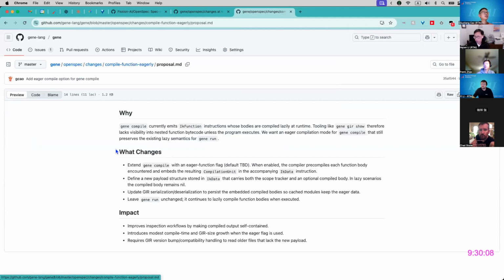So proposal is the high-level overview of the requirement. So pretty much talk about why do you want to add this feature, and what changes with this feature request, and what it will impact. I especially like how OpenSpec organized the documents related to a feature.